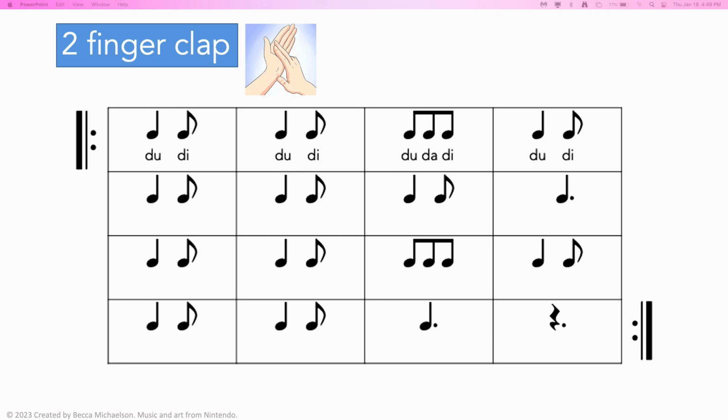So first we are going to finger clap, and our 2 fingers, so everyone let me see your 2 fingers. We are going to go ahead without any practice at all. We're just going to go ahead and sight read these rhythms here on the duty syllables. Ready, go. Do, dee, do, dee, do, da, dee, do, dee, do, dee, do. Rest. Does anyone might know the name of the VGM song here?